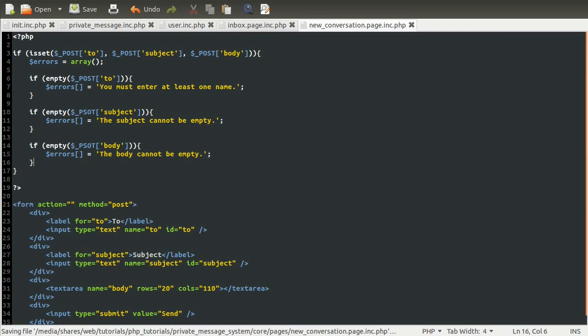Okay, so these two, subject and body, are fine as they are. Obviously you can add more validation to this if you feel like you need to. One thing you might want to do is check to see if there is an excessive number of links, which is something someone might do for spamming. You could also include the stop forum spam check with the username, which would be a bit pointless because you should really do that on registration, but that's just something you might want to think about. I think I've done a video on that. I can't really remember, but go search. So the subject and the body are fine to leave at basic validation, i.e. just making sure they're required.